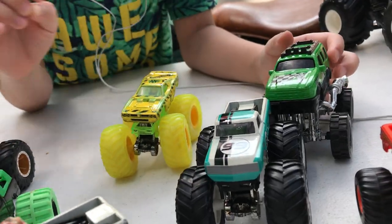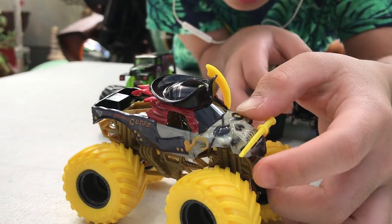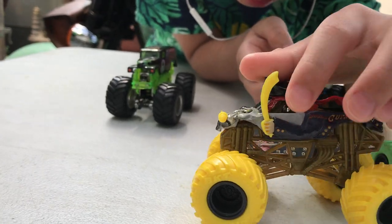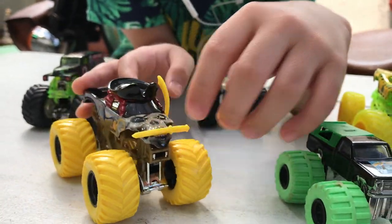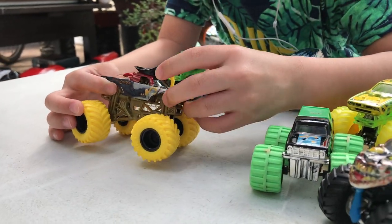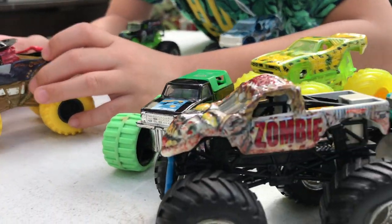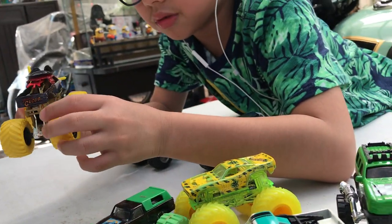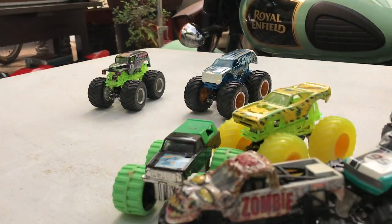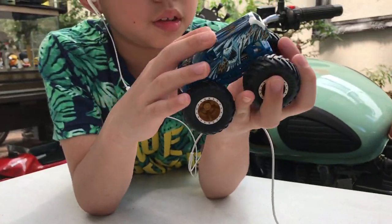I wish they were able to make a McLaren monster truck — like a McLaren Santa... Anyway! This is Pirate Cruise. It's beautiful — it even has swords on it. I don't know how they connected them, maybe glue. There's a hand there and I guess a headband or something. This is Pirate Cruise — the only one I have that's yellow. I got it in 2019.